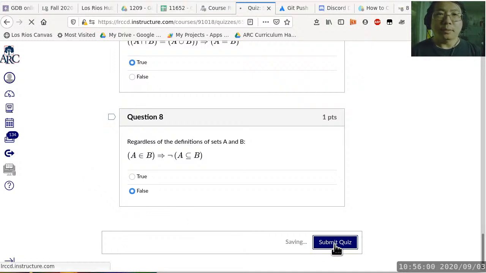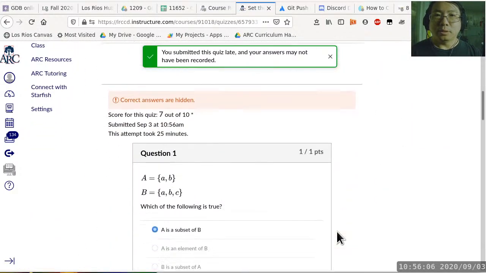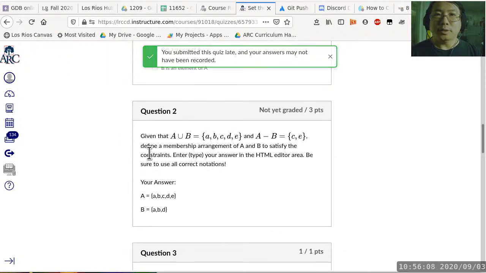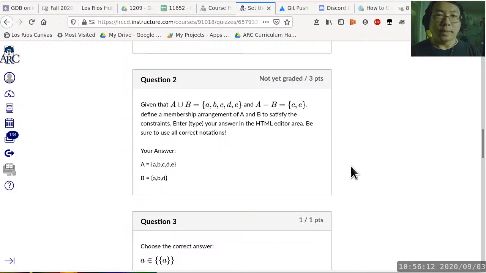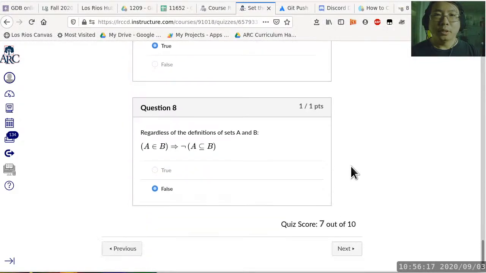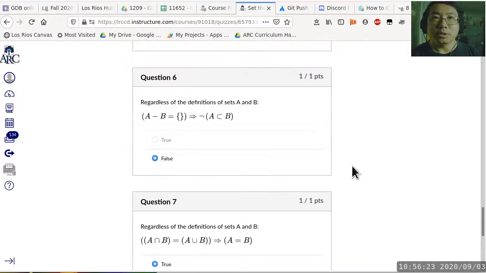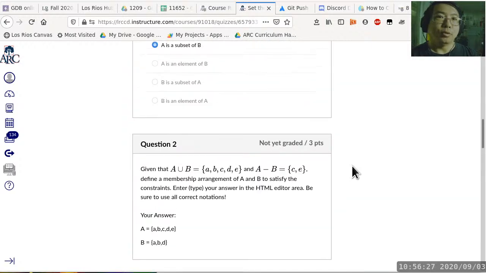And if I submit the quiz, I should get points for everything except for the manually graded question. So let me just double check. 1 of 1. This is the only one that the computer cannot assign the grade automatically. So for everything else, I should get 1 out of 1 point. Yep, so that's all good. So I need to grade this manually because just one of the questions needs to be graded manually. So you won't see your actual grade until I do that.